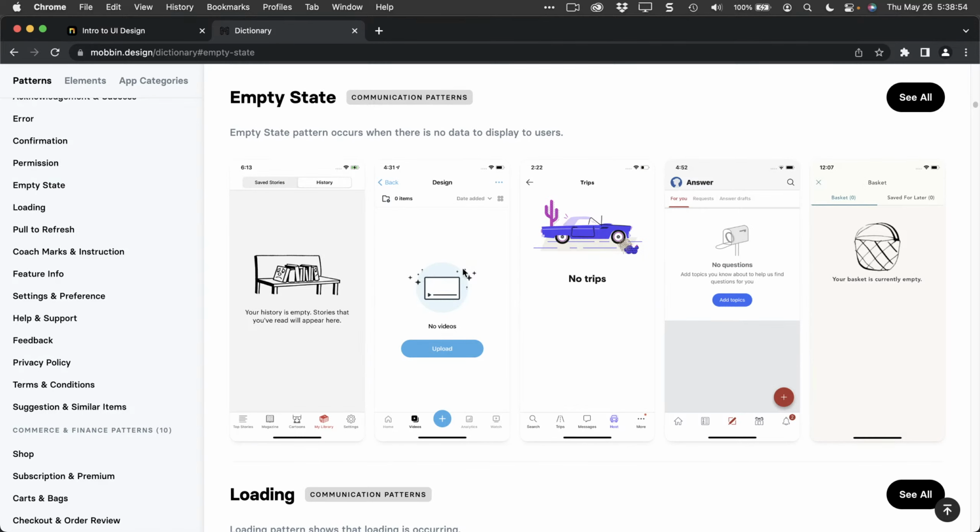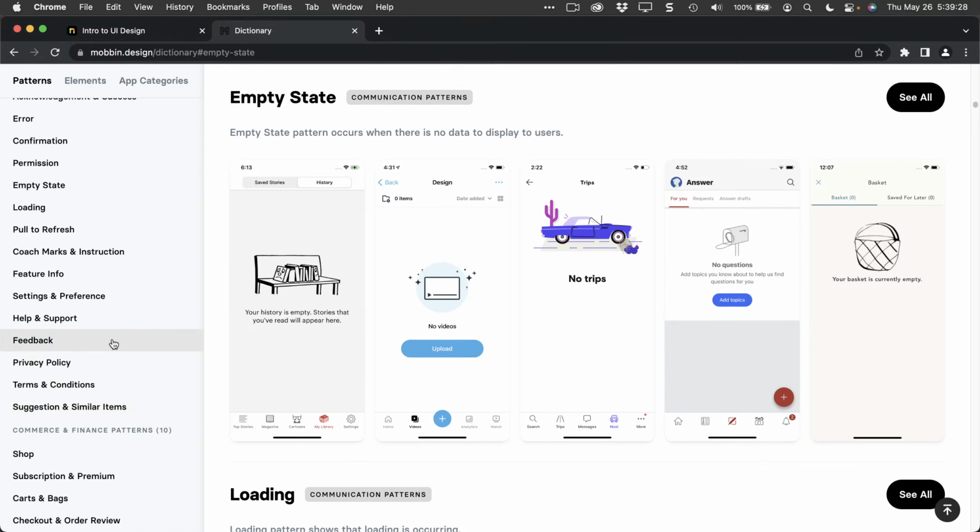An empty state, what if somebody's not put anything in yet? What if they haven't created a trip? What if they haven't created any questions or videos? If it's just a blank empty screen, it might look like a mistake. But if you can say, oh, there's nothing there yet, and maybe give them a way to put something there, right? Like, oh, you don't have any questions, but you can add a topic. Oh, you don't have any trips. Well, is there a way to create a trip? Maybe I could create a trip here. So designing for those empty states, which a lot of times your app might start empty until you start to fill it in. You want to think about those things.